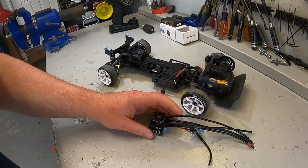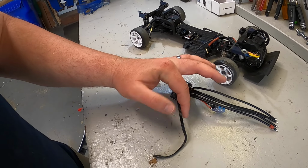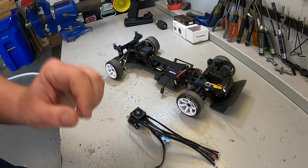Clearly the car has a little bit of down on power, and it's hindered a little bit for total maneuverability without that turbo and boost to help it really kick in tight corners or at the end of a long sweeper. So the next steps are to take this ESC out. I'm going to get the soldering iron on. We're going to solder on some bullets on here, cut the wires all the right length, get everything installed.